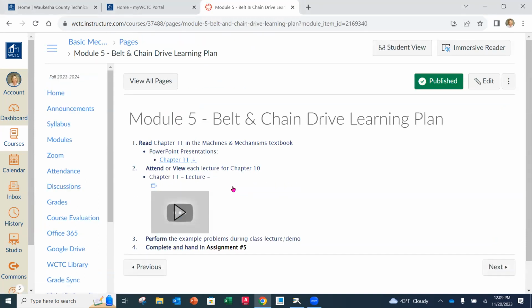So the learning plan that we have here, oh, I forgot to get rid of this. I'm so sorry. I'll get rid of this. This was a copy and paste from chapter 10, and I guess I forgot to take the lecture out. This is not your lecture. I'm going to be recording that right now, so that will repopulate in here.